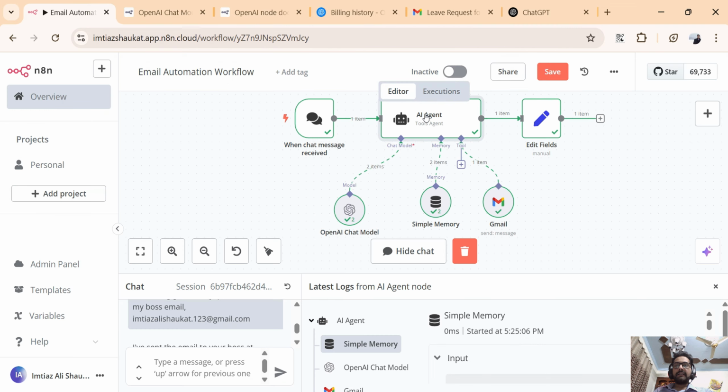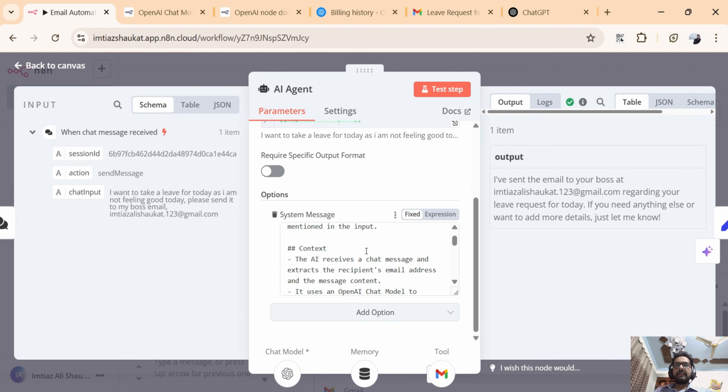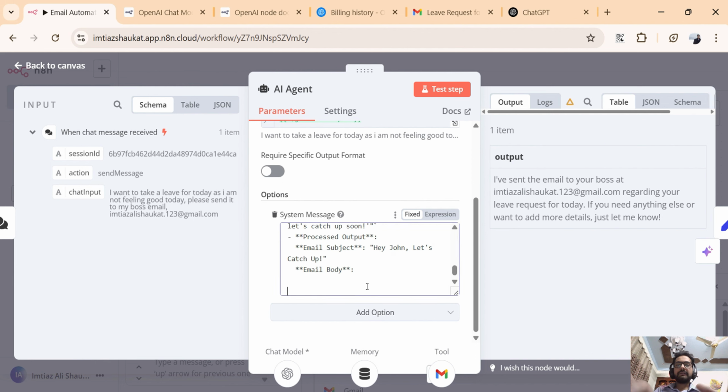Let's come inside the AI agent, right? And here, as we are mentioning everything, that this is the context and all that, in the end we mention: note that email sender name is Moon, right?